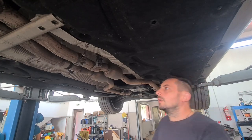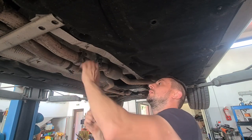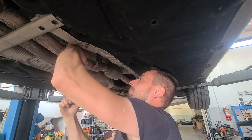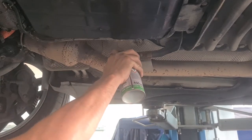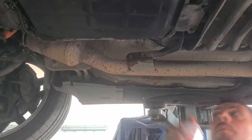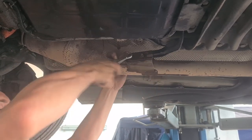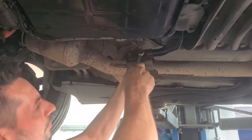Now that the exhaust pipe with the catalytic converter is loosened from the manifold, I need to unbolt it also from the middle section, from where the pipe routes back to the rear mufflers. Here we have some clamps that are very rusty and will be replaced in the end. To loosen up these nuts, I use a 13mm key. Here we have another bracket holding the middle section of the exhaust pipe right behind the catalytic converter. These bolts are also very rusty, and going slow on them is as good as possible, as if they break there would be more work to be done.